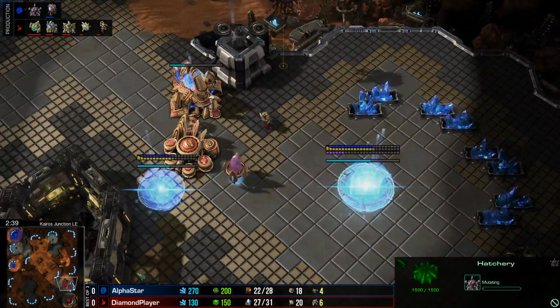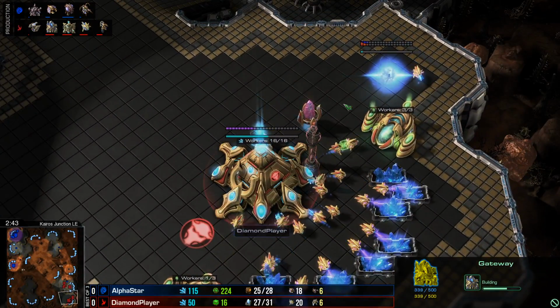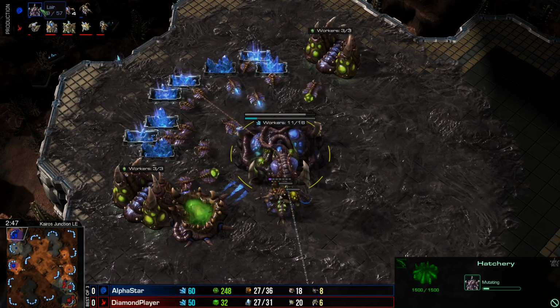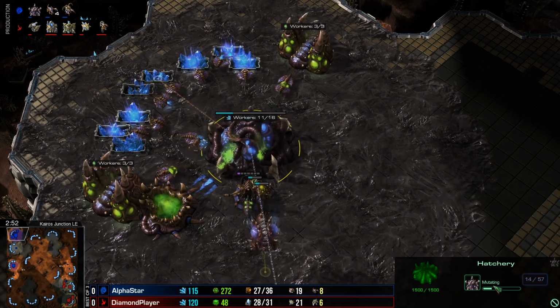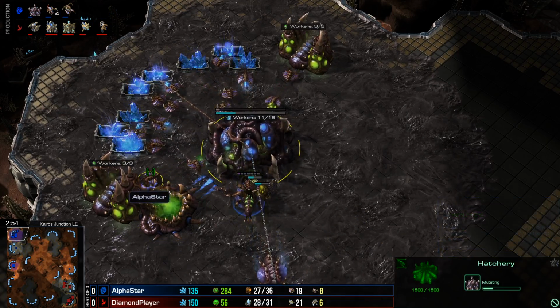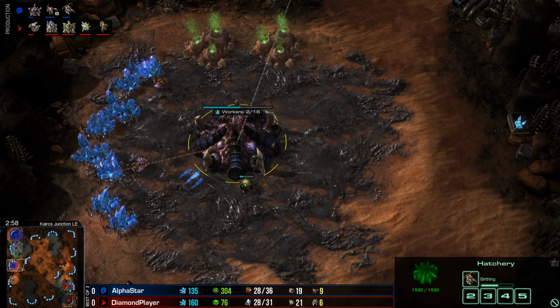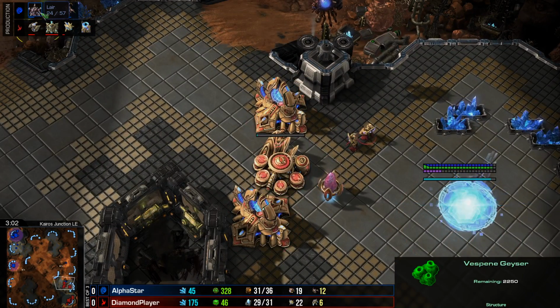All the while the Diamond player behind this is getting up an extra gateway, but no actual tech just yet. Now we see a Stargate get thrown up by the Diamond player. AlphaStar does end up building a lair, so starting production of that. And then just starting to mine a little bit at its third base. And this has got me scratching my head. What are you doing this game, AlphaStar?